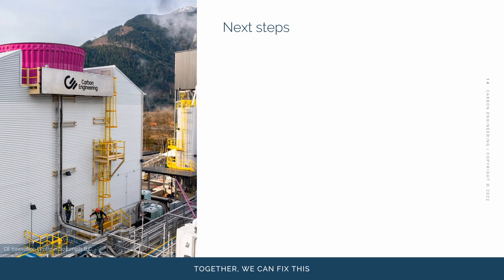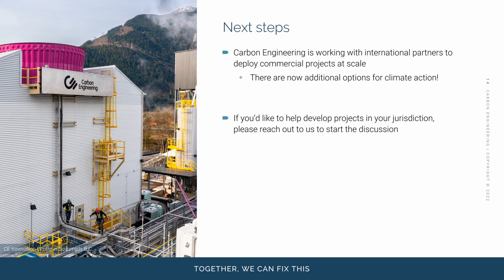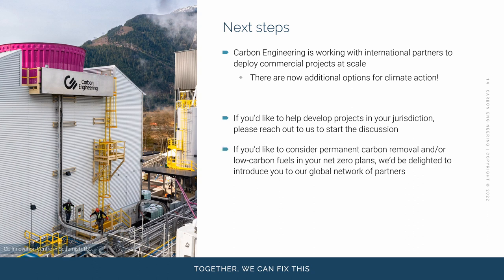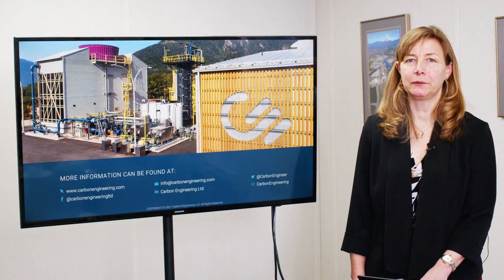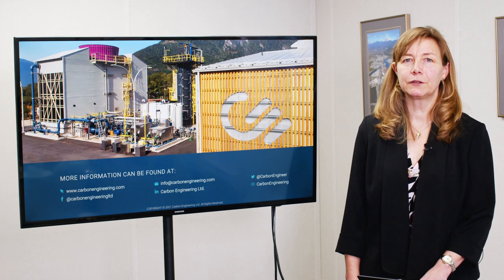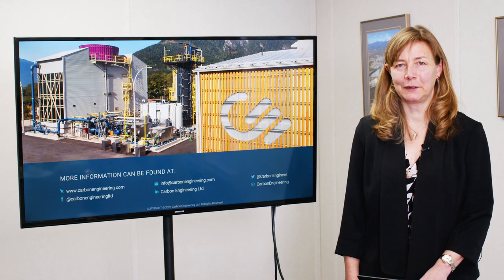What are our next steps? We're excited that our commercial deployment brings additional options to folks who want to take climate action. If you're interested in participating in projects in your jurisdiction, please don't hesitate to reach out to us. If you're interested in sourcing permanent carbon removal or low carbon fuels, we'd be delighted to introduce you to our global network of partners as they bring those solutions to market. Lots of work to do, but we know what we need to do. If you're interested in direct air capture, please don't hesitate to reach out, and we look forward to tackling climate change together. Thank you for your time.